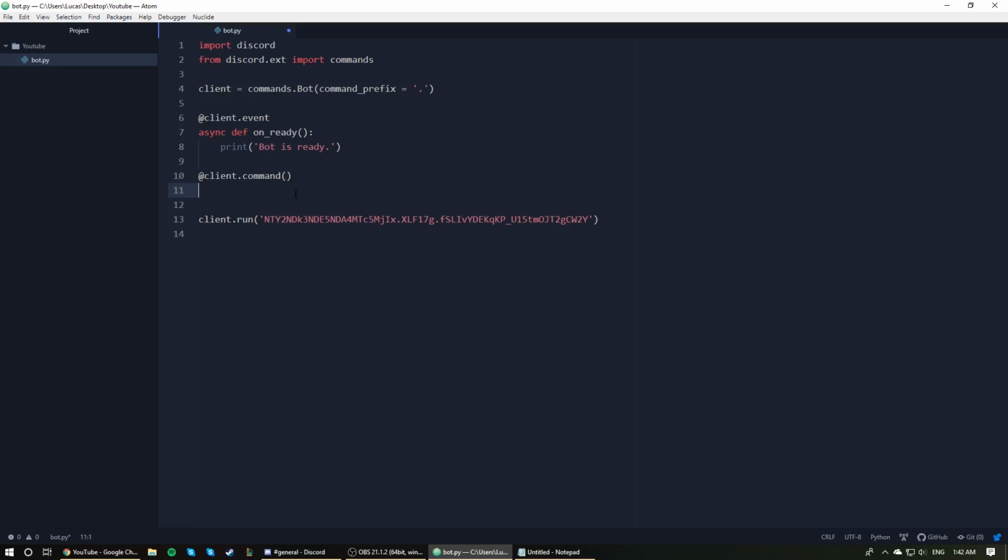So next thing we need is our function header. So we say async def, and then the name of our command. By default, the name of your function is the name that you will use to run the command, the name of the command that you will use with your command prefix. I don't know if I explained that perfectly. Name the function what you want your command to be. That's basically it. So we're going to be creating a ping command. So we are going to say async def ping. We need our parentheses there and our colon there.